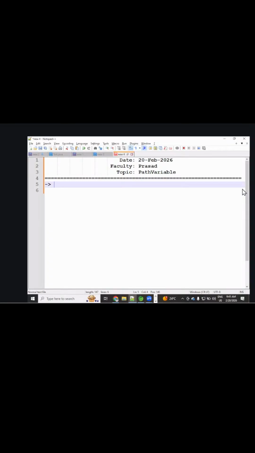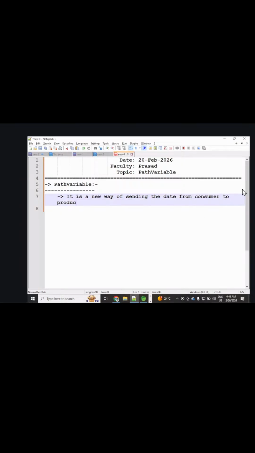Okay, path variable. First of all, what is this path variable, sir? Let me give the clarity. Path variable is a new way of sending the data from consumer to producer, by using what?